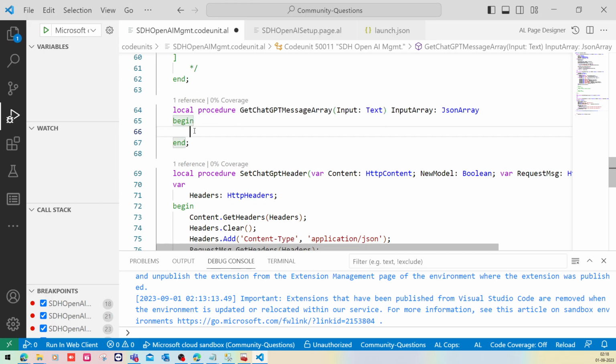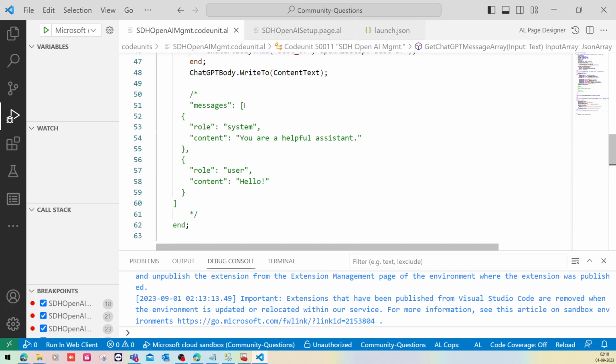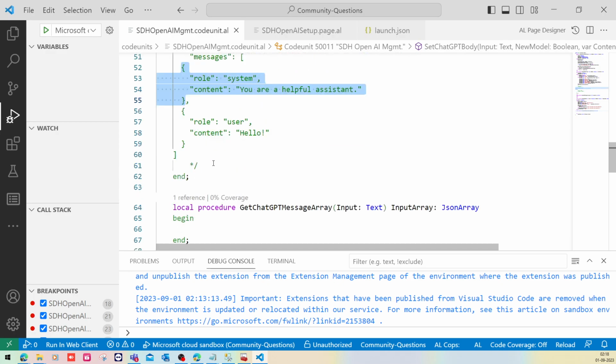Now to add something into the array, I also need to define an object, because if you look at it, inside the array there's again a JSON object, and there are two in this case, but I'm going to define the minimum one, which is one.